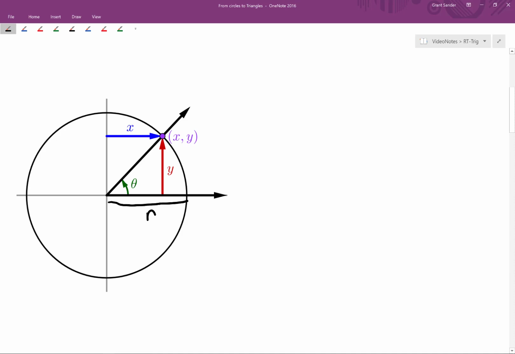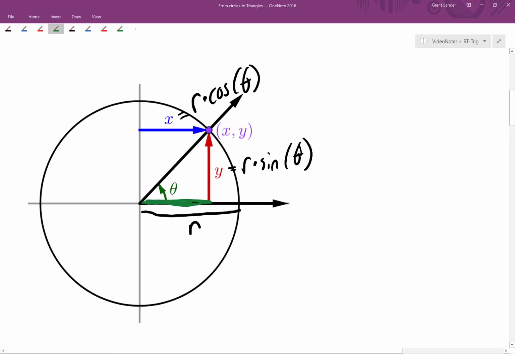We know that the x-coordinate, or the terminal point's distance to the right of the center of the circle, is equal to r times cosine of theta. And the terminal point's distance above the center of the circle is equal to r times sine of theta units. Now, one of the things we'll recognize is we can actually draw a right triangle into this diagram. So I'll zoom in a little bit. I'm going to draw a right triangle here. So we have a horizontal leg, a vertical one, and then the hypotenuse right there.